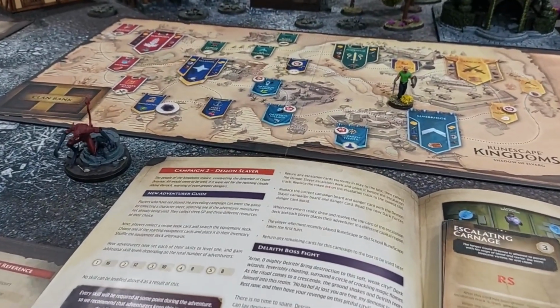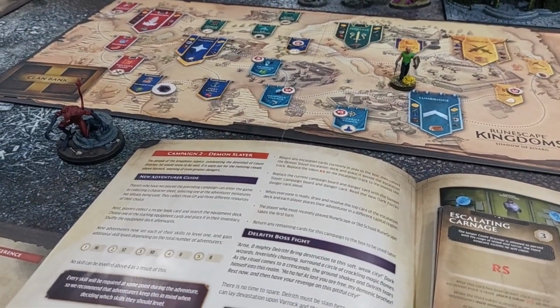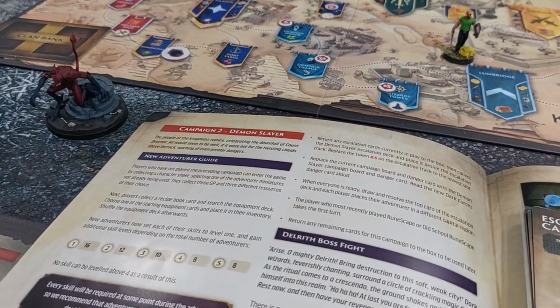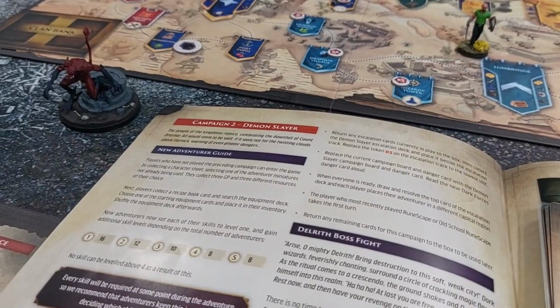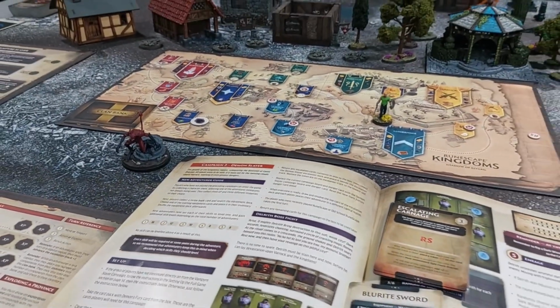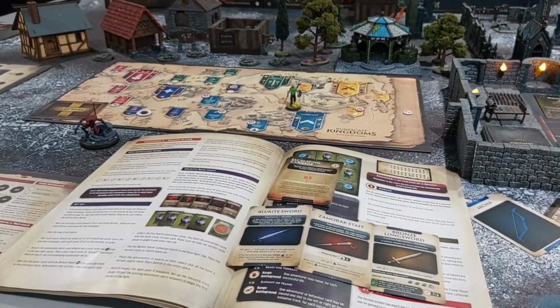So we'll just read the story at the start. What happened? The people of the kingdoms rejoice, celebrating the downfall of Count Draynor. All would seem to be well, if it were not for the twisting clouds above Varrock, warning of even greater dangers. So we'll see how that plays out when we do our next game against the demon. The demon. Yeah.